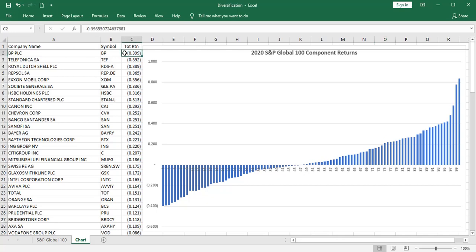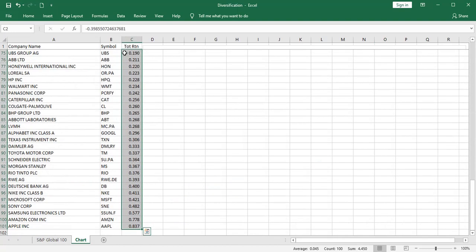And at the extreme right, we have, no surprise, Apple Computer up 83.7%. This is the market our securities managers will compete in, and 2020 is the period in which they will compete using real data.